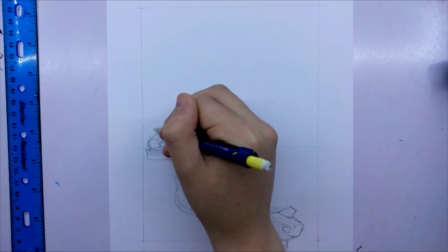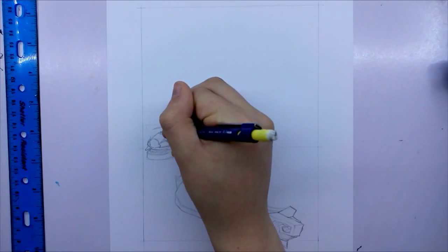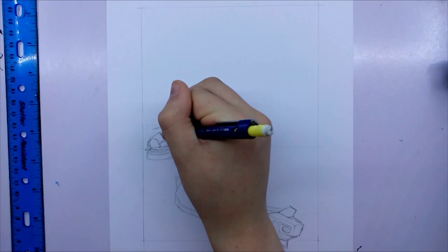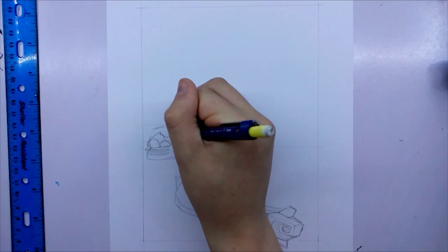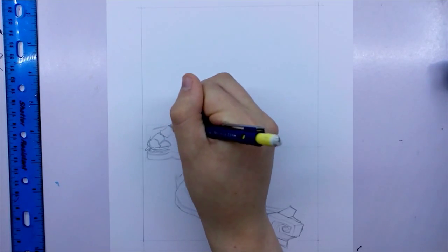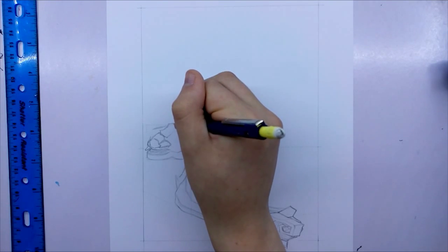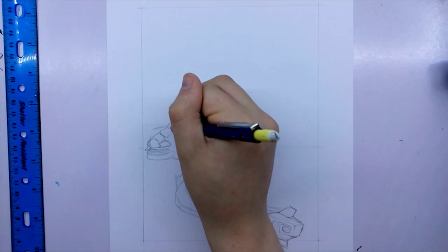With this one I'm quite happy because I managed to get a pose out of him that looks quite natural. I think his head looks quite a bit bigger than it's meant to, probably. Well, not too much bigger, depending on how you look at it anyway, but it does look quite monstrous. It looks like something that would weigh the boat down, basically. But he's a magical boat, so we don't need to think about him sinking at all.